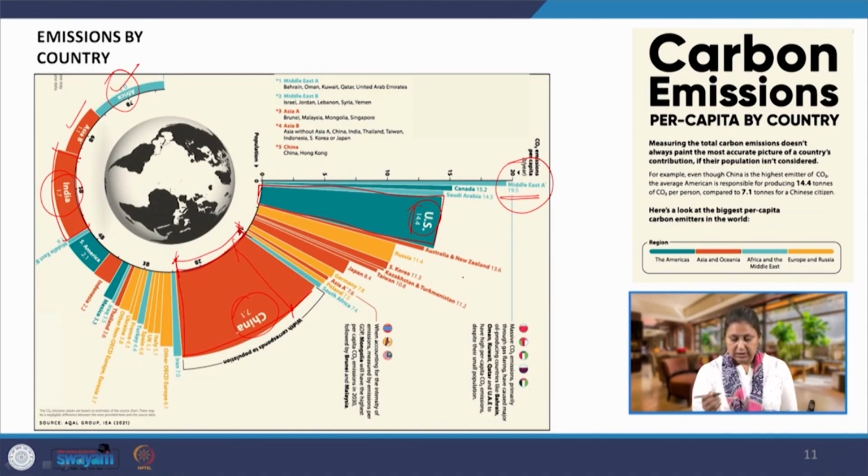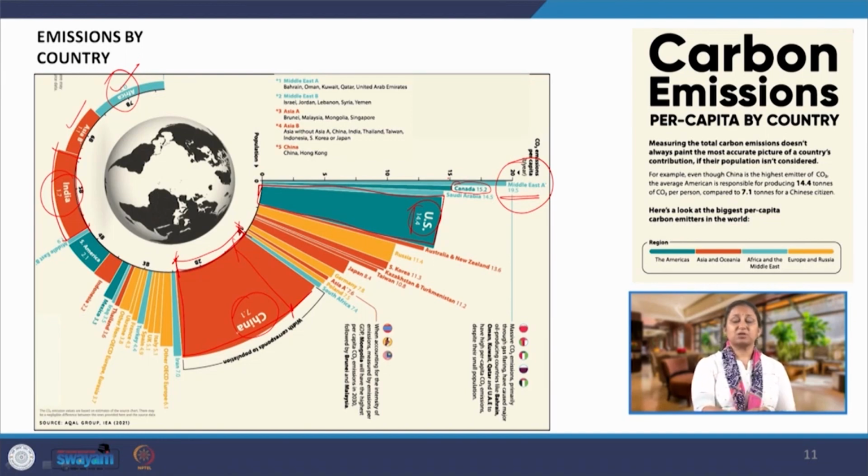If you look at cases like Canada, Canada has a per capita consumption higher than the United States, but it has very little population and very high per capita consumption, and it also has a huge amount of resources available. However, they might have large amounts of resources, but that does not entitle any country to consume all those resources by themselves, because it is a shared world and a shared responsibility. Here we are talking about the shared responsibility of reducing greenhouse gas emissions, and that is why we are moving ahead to the greenhouse gas protocol.